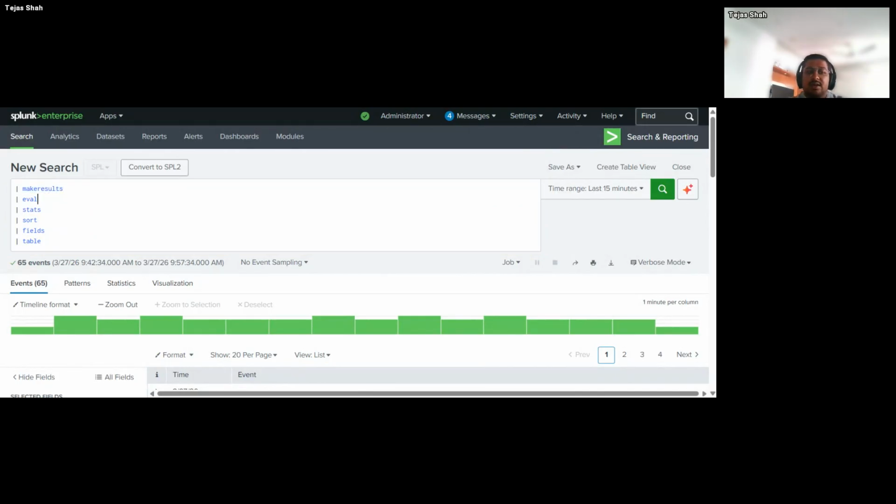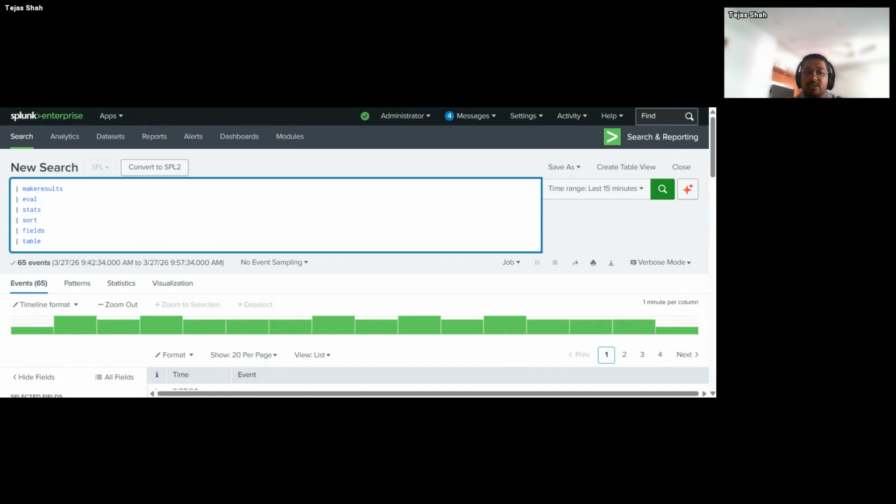Apart from it, then you have eval, which is short for evaluation. Whatever field you want to create, or perform some operations on, there goes the eval. The next would be stats. Stats is short for the statistical operations that you want to perform. There are different functions that you can use along with stats, like minimum, maximum. All the arithmetic and logical operations can be done. Minimum, maximum, you can use earliest, latest. You can also find the P90 value of it.